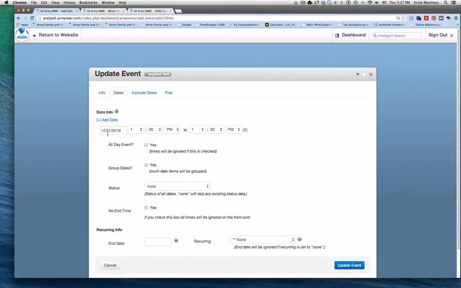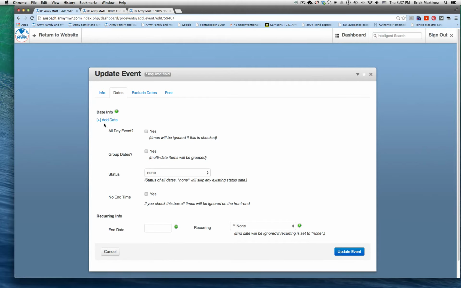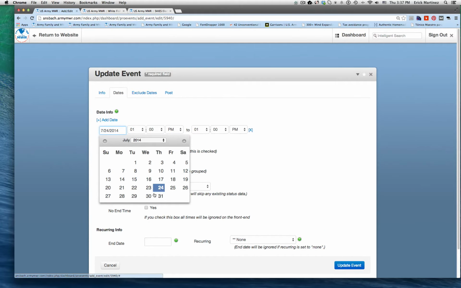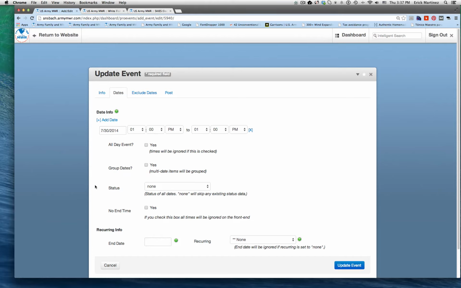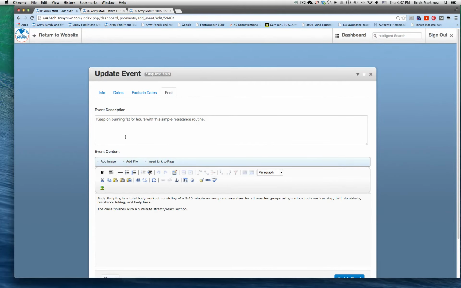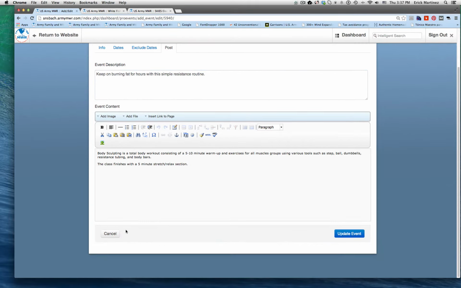And then sometimes these templates have a little date for it by default, because the system wanted us to include a date to actually create the template. No problem, can just exit out and put on our own. So it's going to happen that day, great. And then post 154 hours. Okay, so there's really not much I want to change. So then I'm going to just update event.